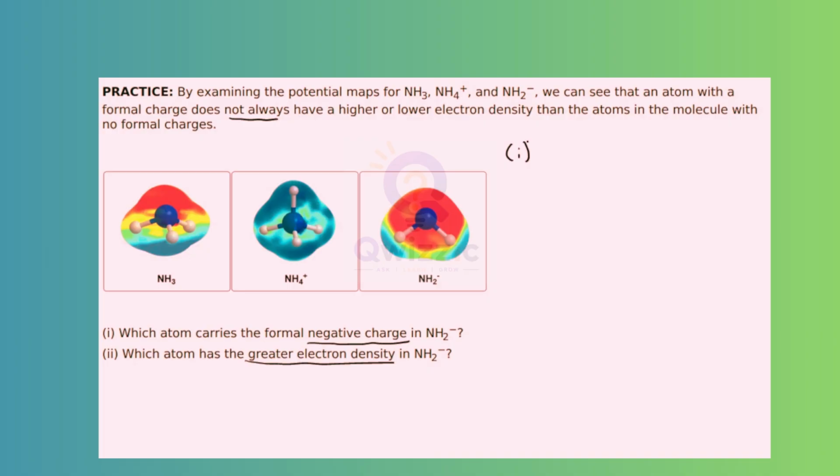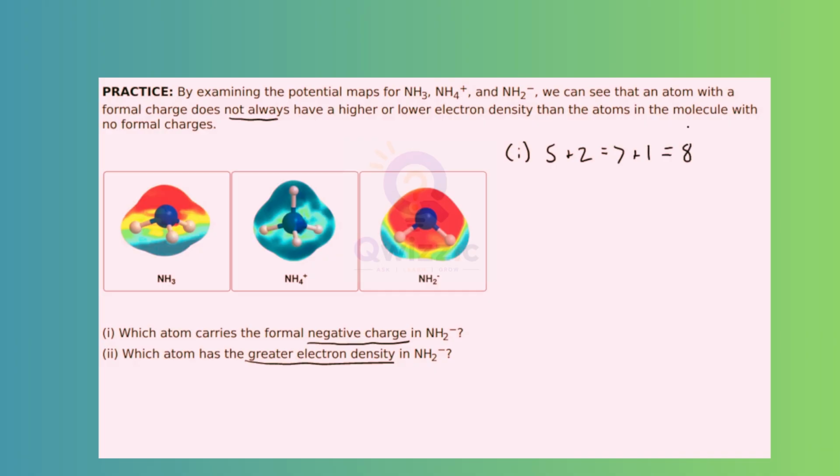And to do that, recall that we have to first determine the number of valence electrons in our formula. And we do that by adding up the valence electrons for each individual atom. So here we're going to have one nitrogen atom, which has 5 valence electrons, and we have 2 hydrogen atoms, each with 1 valence electron each. So that's going to be 5 plus 2 is equal to 7. But because we have a negative charge, we have to add 1 more electron. So that's a total of 8.